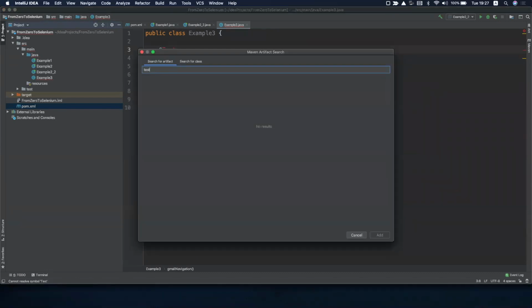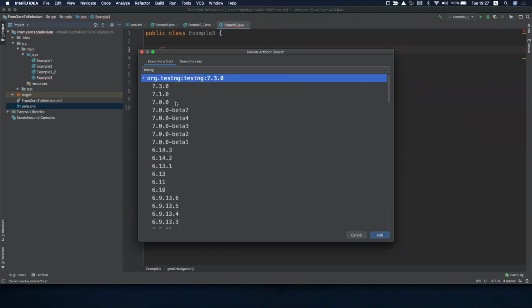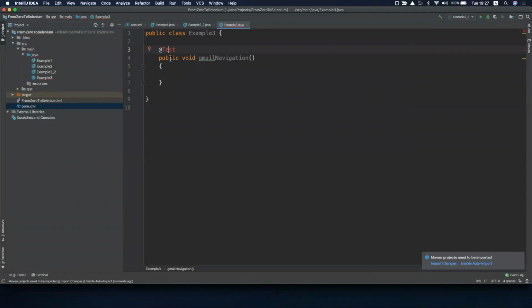Here we can type TestNG, and the first result is all of the versions of TestNG. We'll take the latest one, 7.3.0, which is not beta, but it's a good version. Now it's being added. Now we can import the changes.